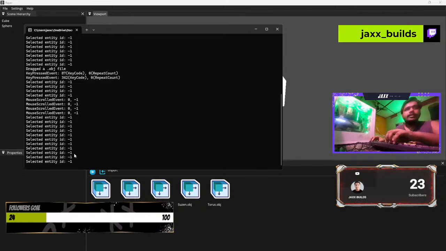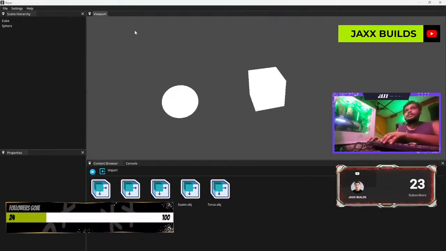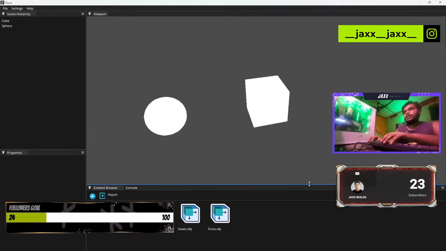Everything selected entity, everything -1. Sorry for that. What I'm saying is the gray area is -1. But if I select those entities, maybe this will be 1 because I dragged this first and then this one second. So this entity ID is 1 and this entity ID is 2.